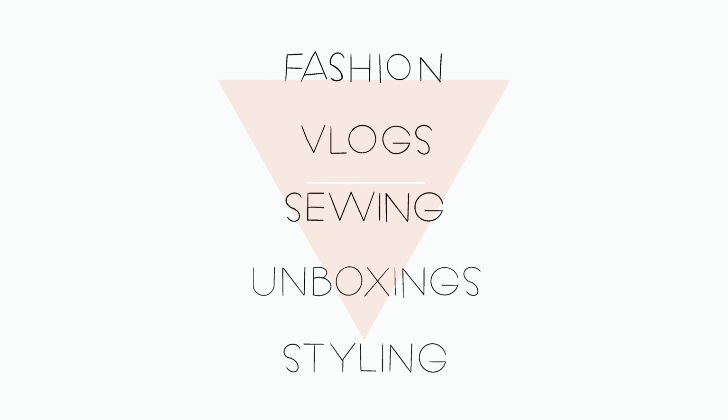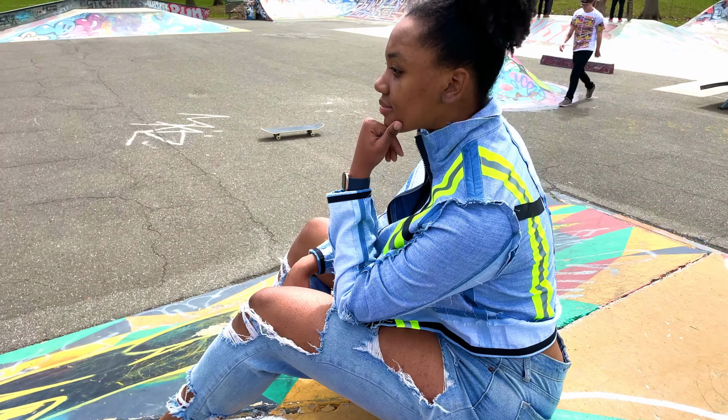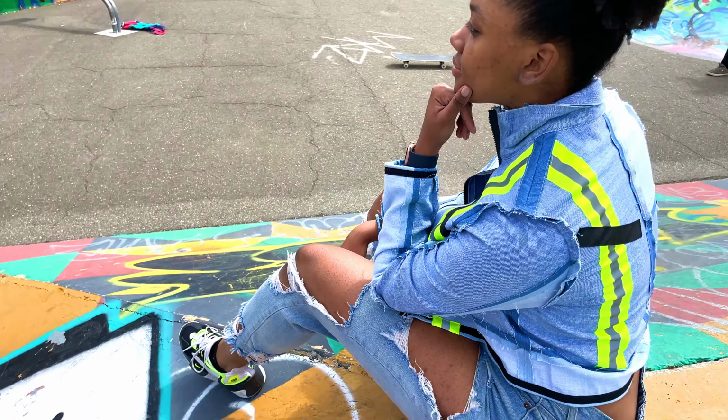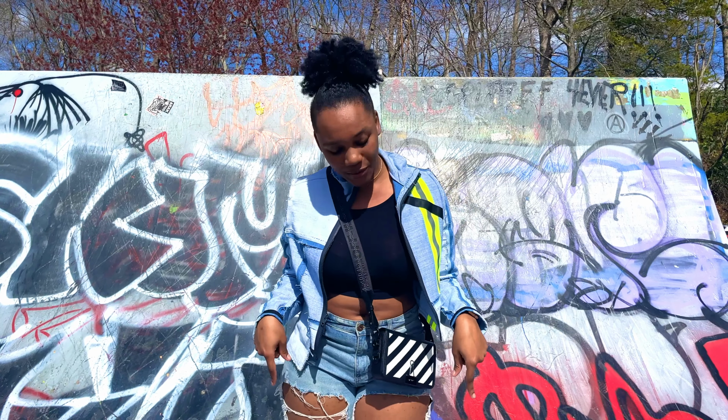So today's pretty exciting. I am at a skate park right now, and I'm going to be modeling the deconstructed jacket for a lookbook that I'm going to be doing and putting on my website. So this jacket is a denim jacket, and it has raw edges and reflective tape and just really cool design. And this area vibes with the aesthetic. So I paired it with my off-white binder clip bag, some denim jeans, and my Nike Zoom 2000s.